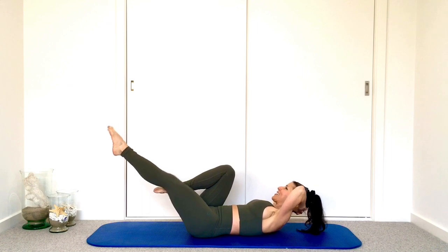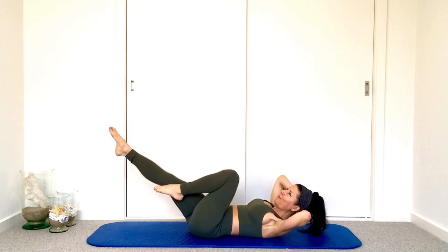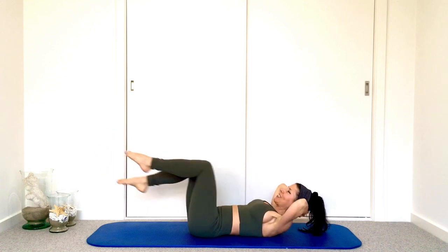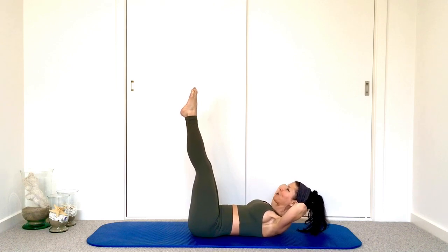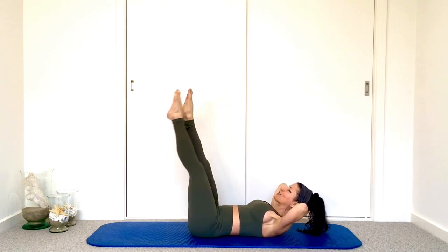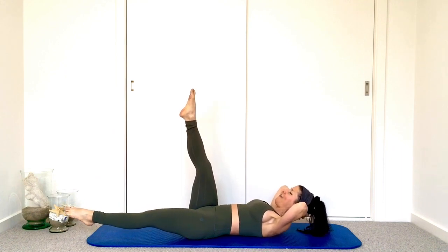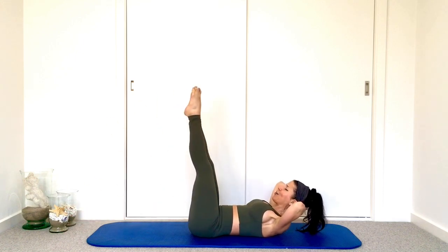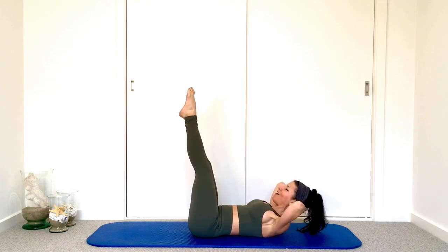Whoo, fast go. Eight, seven, six, five, four, three, toes to sky, pulse, crunch. Eight, seven, six, five, elbows back. Four, get the burn. Front leg hovers lower or higher. Two, three, four, five, six, toes skyward, pulsing. Eight crunches. Seven, six, how's your abs? Four, three, back leg hovers, pulse.